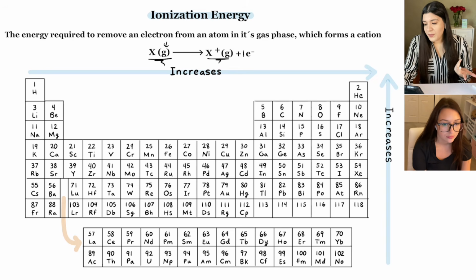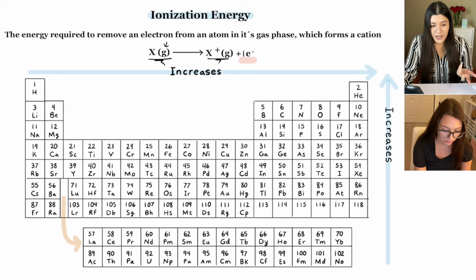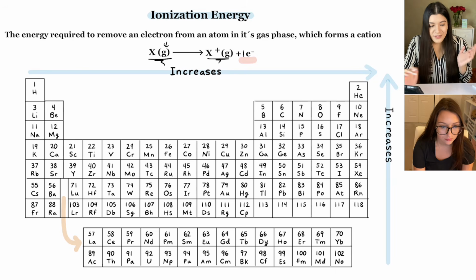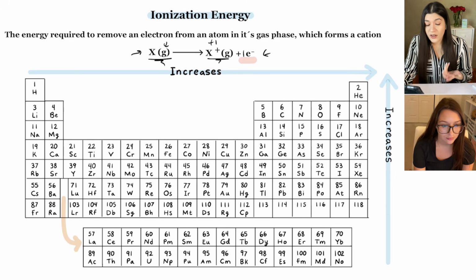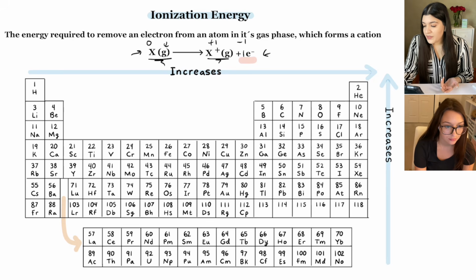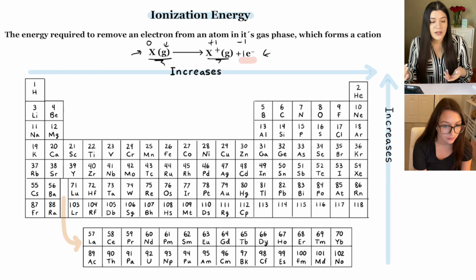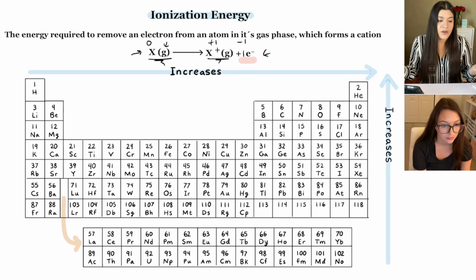You're going to see this a little bit later on, but the reason why this plus one electron is there and why we're representing it is that both of these sides have to balance out in charge. If this is a plus one charge and our electron is a negative one charge, and this is neutral, so I'm going to say this is 0, then both of those charges have to balance out: plus one, minus one. Combining those two gives us 0. So that's why we have to show that one electron.